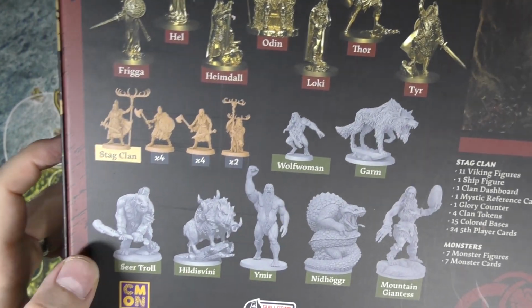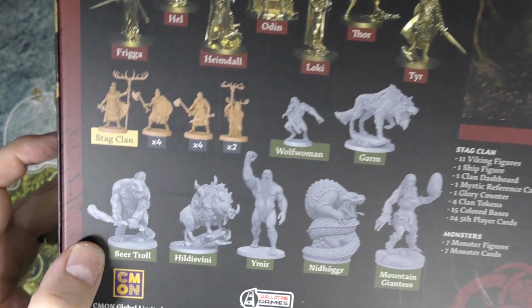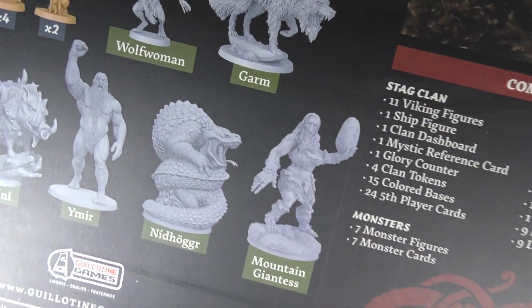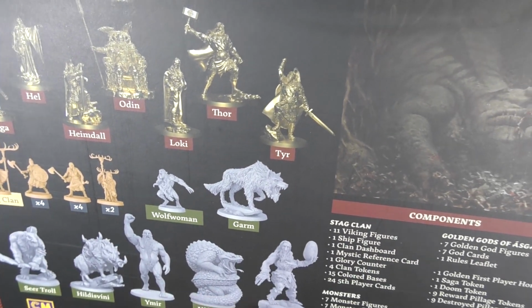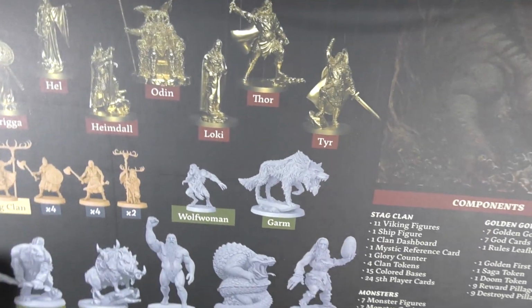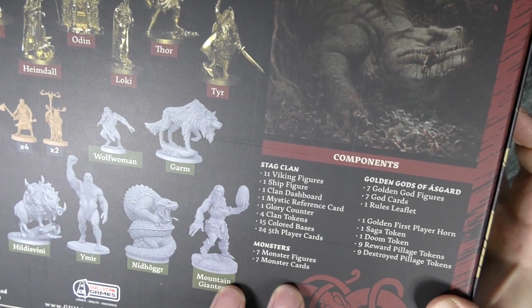And then these are the gender swaps, or just a different pose. It's a Seer Troll. So there was a troll, and here is a mystical version of a troll. And the Mountain Giantess, which has a distinctive Abraham Lincoln look on its face. Very bizarre gender swap. And yeah, so maybe that is a female wolf. I can't tell at the moment. But those are the minis that are included inside.